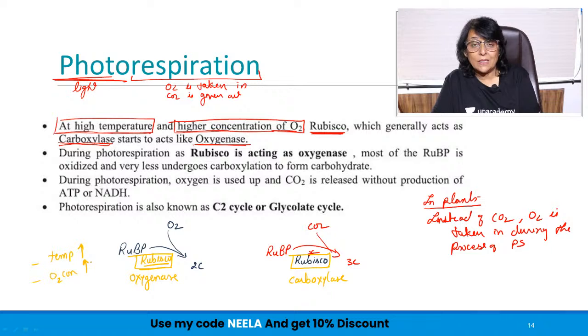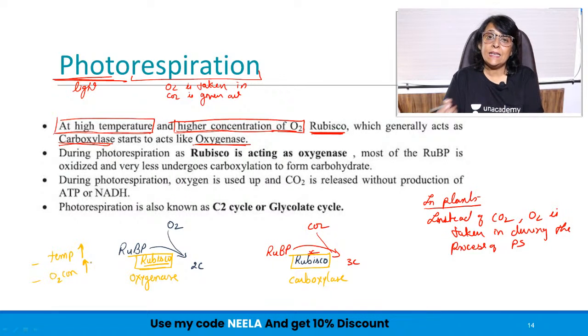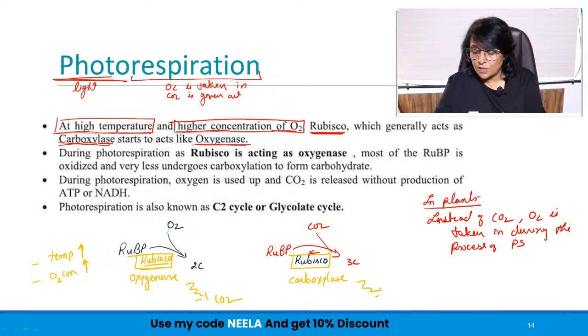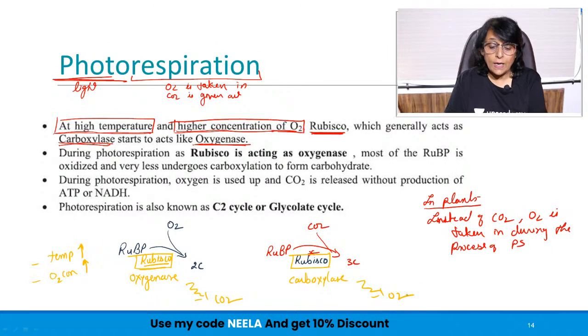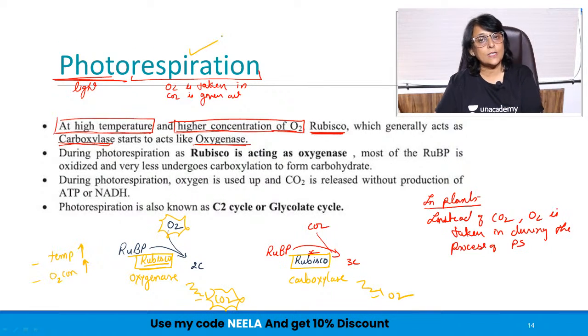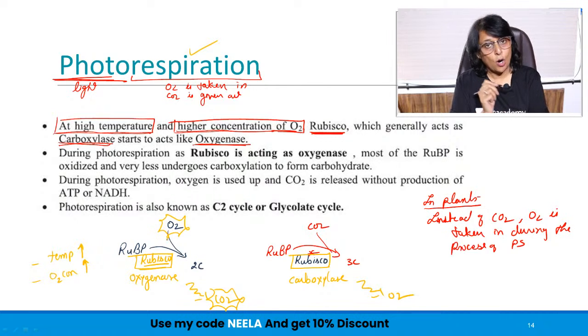Now during summers, or the plants which normally grow in areas where the temperature is normally high, in that case, instead of carbon dioxide, they are always taking oxygen. Not only this, at the end of this process, what is given out is carbon dioxide. In the earlier case, what was given out was oxygen. So if a plant takes in oxygen and gives out carbon dioxide, this is like respiration. But you have to think about one more important aspect. What is the plant taking? Oxygen. What is given out is carbon dioxide.